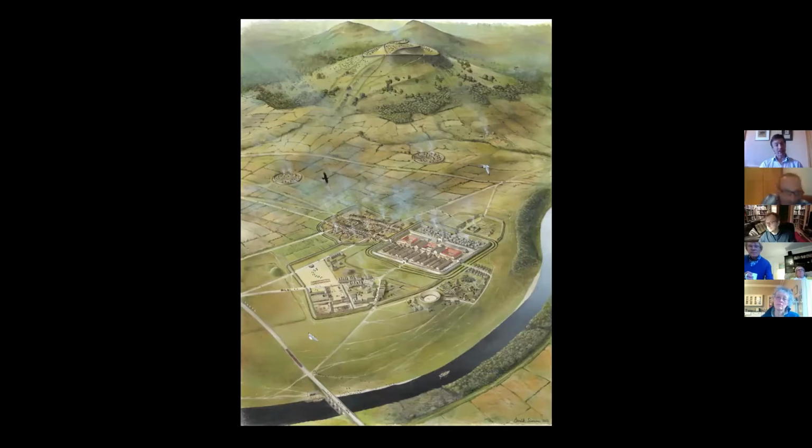We're delighted at the National Museum to be able to support the latest incarnation of the museum, just as we've been able to support previous incarnations, building on all the good work that the Trust has done over the years. And this wonderful image by David Simon that the Trust commissioned gives you a sense of the wider Newstead landscape throughout the day.